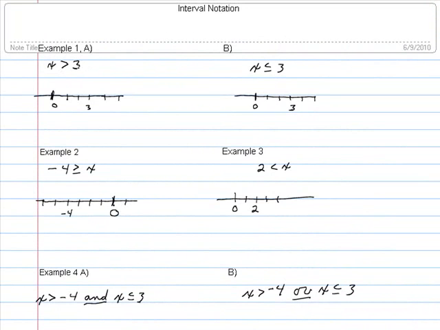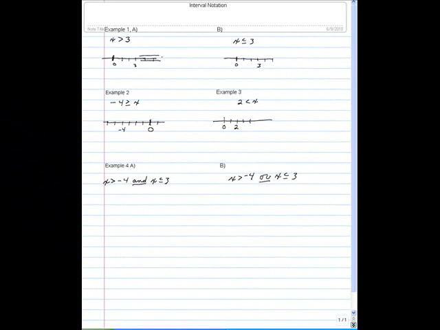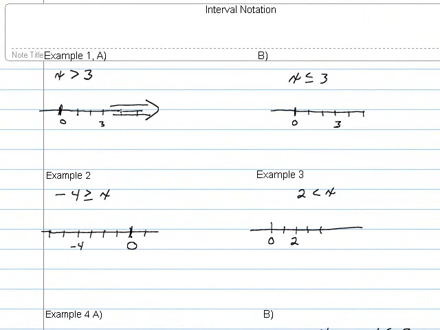In this case, x is bigger than the number 3, so your first step is to locate the number 3. Now your solutions are the x, and the x is bigger than the 3, so x is going to be to the right of the 3. So I come down here to the 3 and I arrow off to the right, and that tells me where all my x's are. The x's are all the numbers over here on the right side of 3. Now notice that it just says is greater than 3, so x can't be equal to 3. To show that it can't be equal, I put a curved bracket right through the 3, and that is the graphical answer.